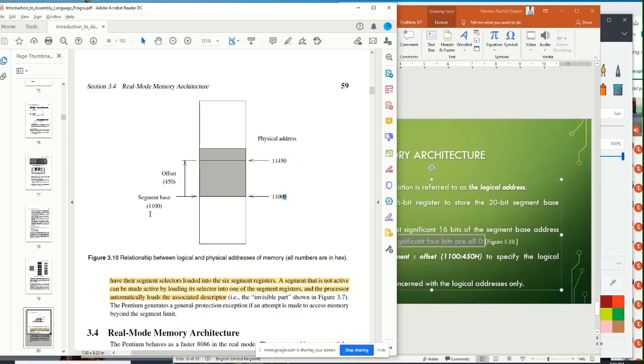The rule is, whatever address we have here, we need to make it from 16-bit to 20-bit. How are we going to go from 16-bit to 20-bit? We need to add 0000 into the least significant bits. That is the rule. According to the rule, that's why we have added 1 extra 0 here, so that we can have a 20-bit long address for our address bus. That is the basic thing.